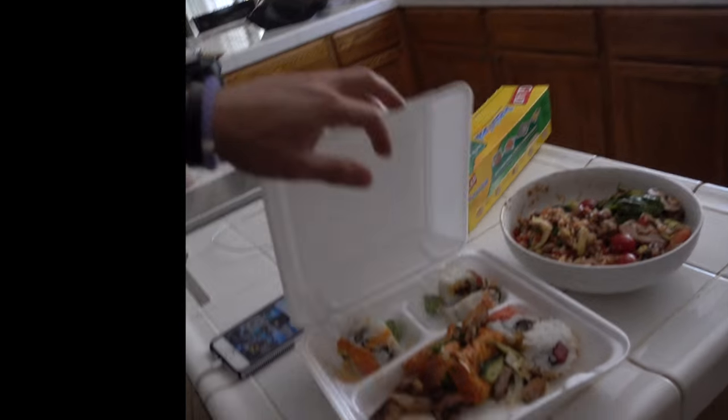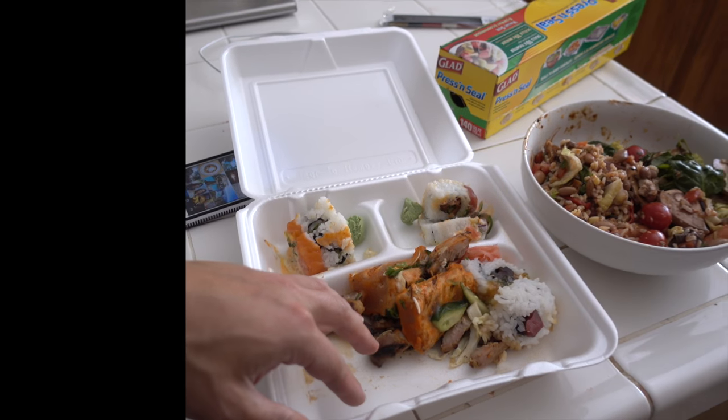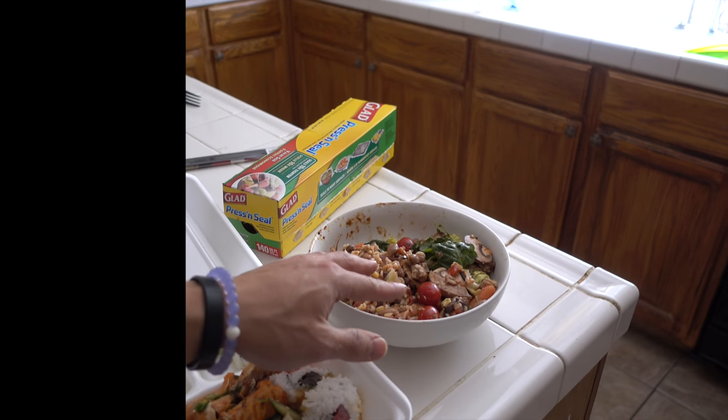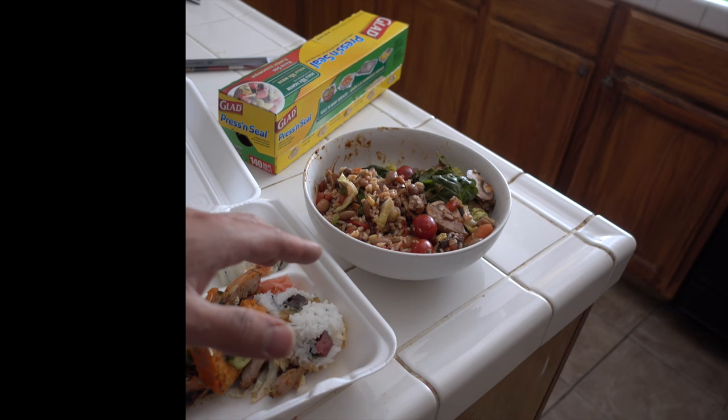Training was all done fasted today, and I get home, I'm gonna eat a little bit of leftover sushi with the albacore, a little bit of chicken, some leftover, I know it looks probably disgusting, but some leftover salad plus chipotle from yesterday, and a little bit later I'm gonna have a kale shake, and then I think tonight we're watching UFC at Elkins' house, so I'll probably go and get a chipotle burrito for that, and maybe bring a salad.